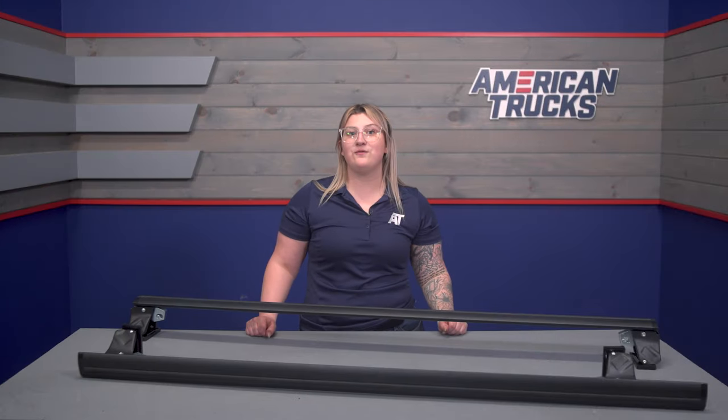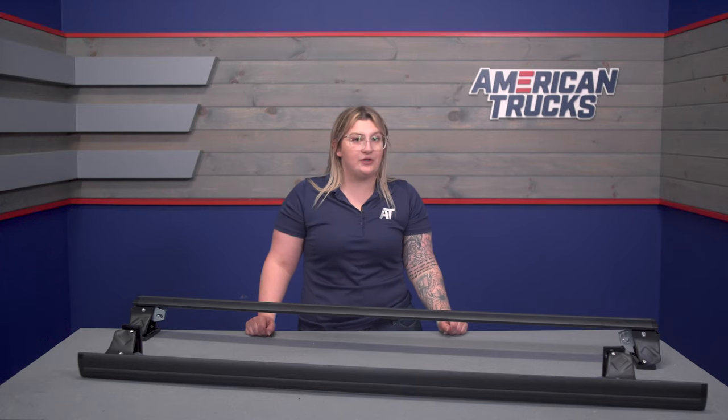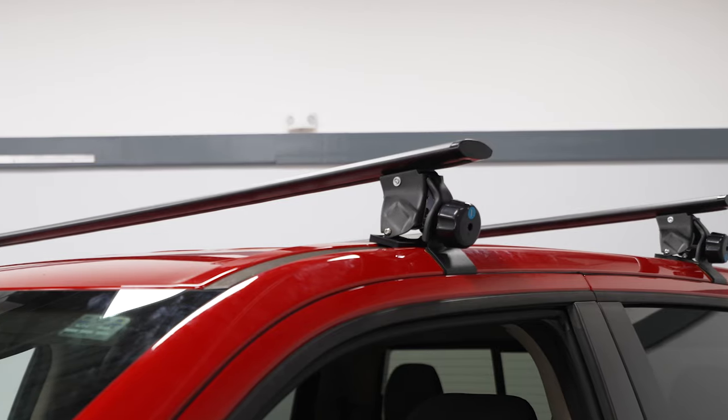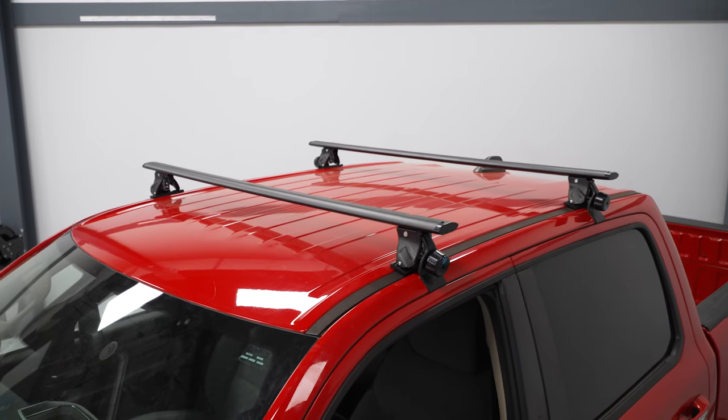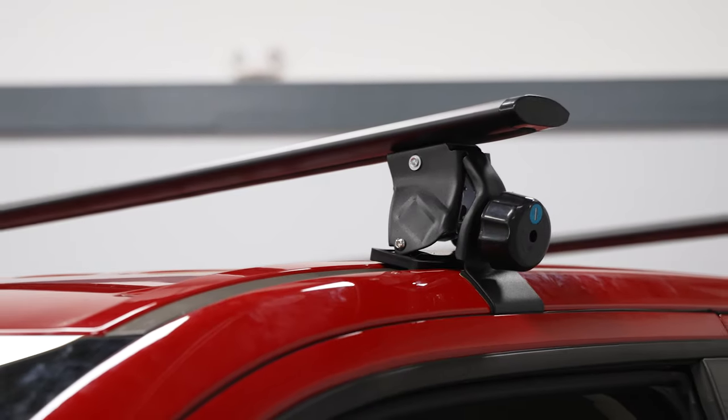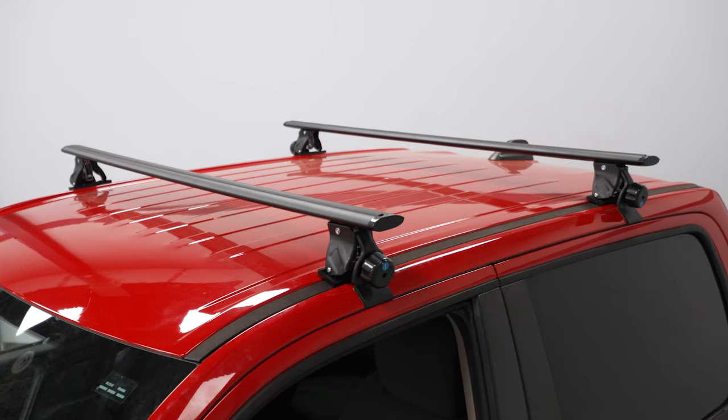These will be pretty affordable for a roof rack, coming in at about $200. Compared to other solutions, this is one of the more straightforward and affordable racks when looking at all cargo-carrying choices. It requires little commitment compared to a bed rack, and this one specifically is very easy to pop on and off with a solid weight capacity, making it versatile to really any lifestyle. If you want a solid rack at an affordable price point that offers a lot of capability for your Ram, this is a great choice.